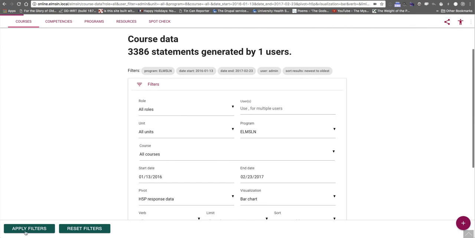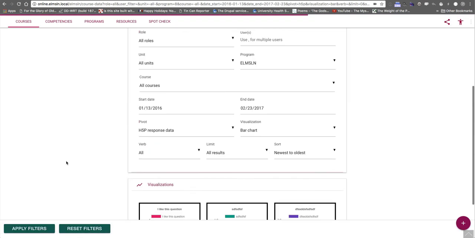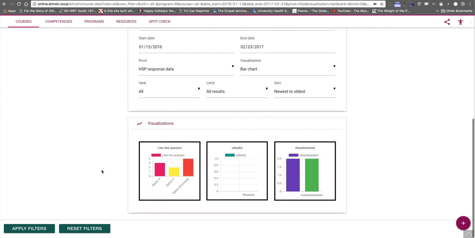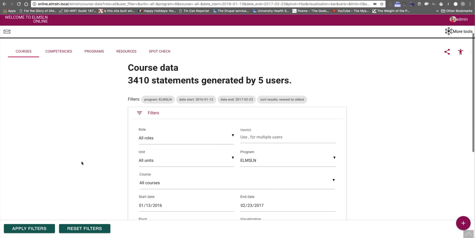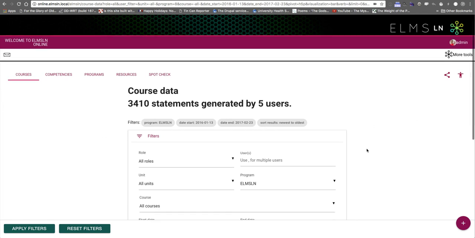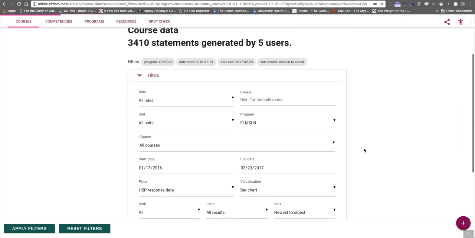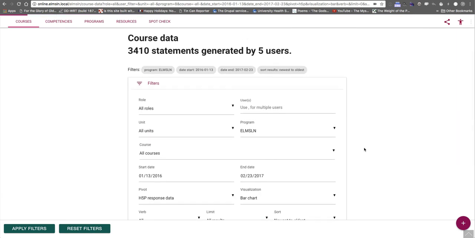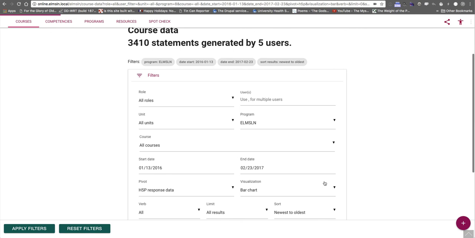Let's not filter that to admin, so we might generate some more. There we go. And now we've got a very different slice of the same data set. So this just got pushed up today. But if you have a Learning Locker instance hooked up to your ELMS instance, then you can start to play with these things, and the slicing is getting pretty significant in what you can pull back and make meaning of very quickly.